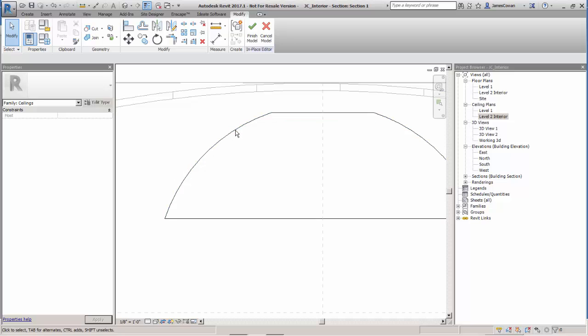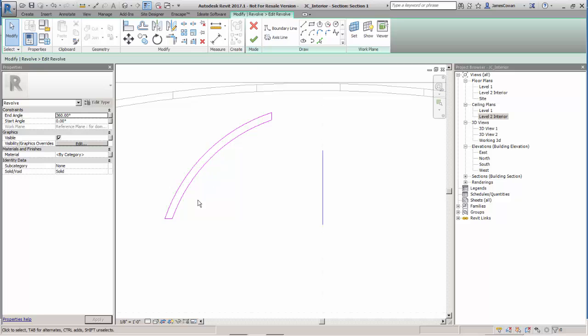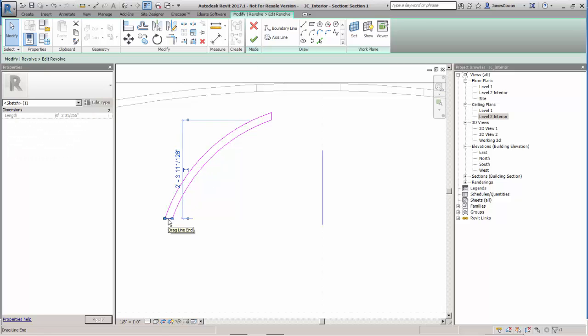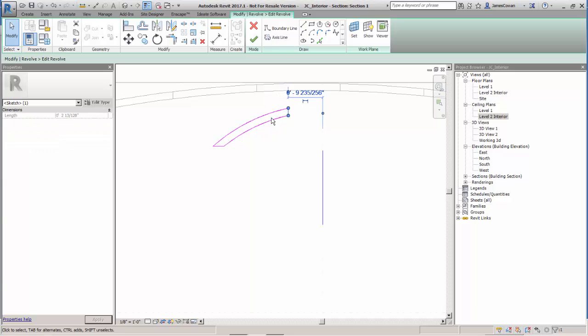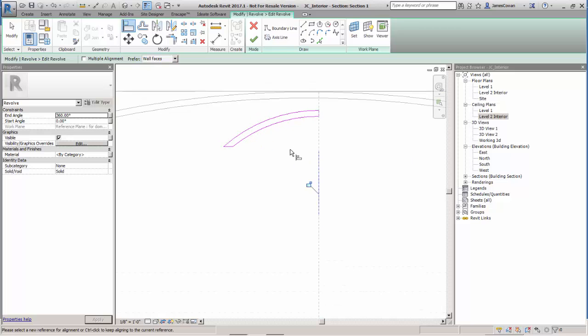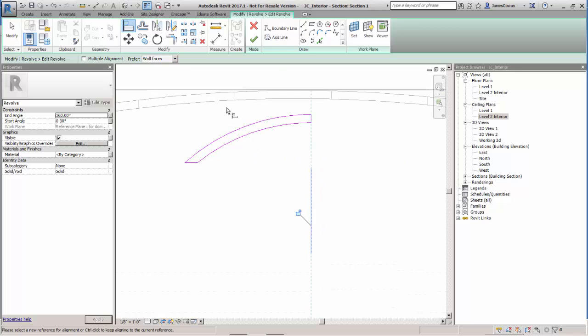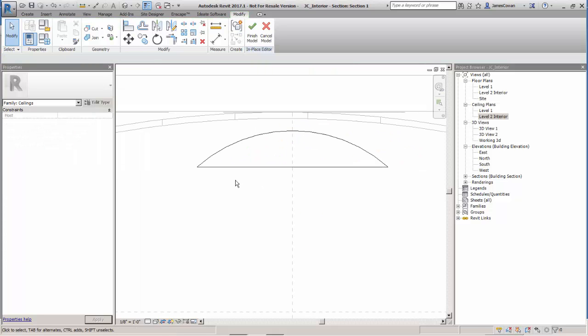If I ever need to change it, I can pick it, say edit the revolve, go back into the command to make a change to the geometry. I'm just using the up arrow to swing it back, or the right arrow to push it to the side, or any of my other commands. Align to here, that edge of the boundary, and then when I'm done, that's it updated and gone back to what I wanted.